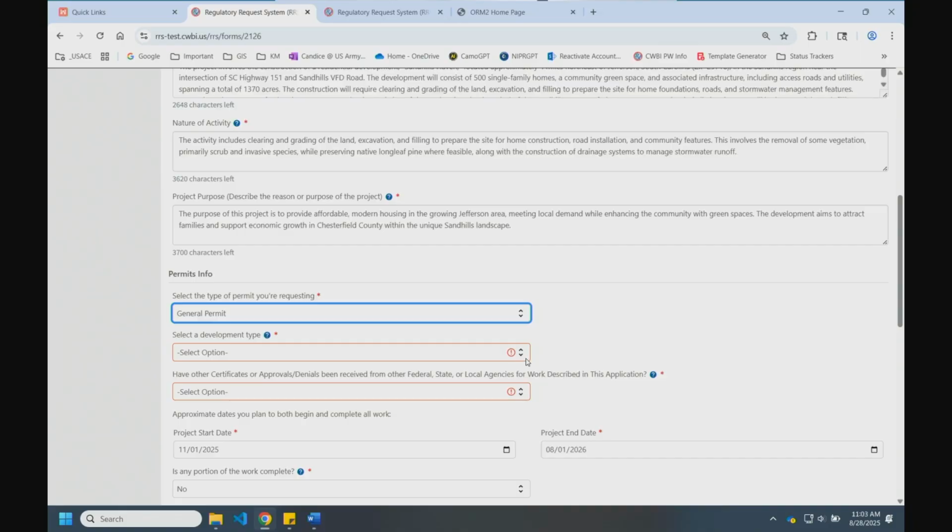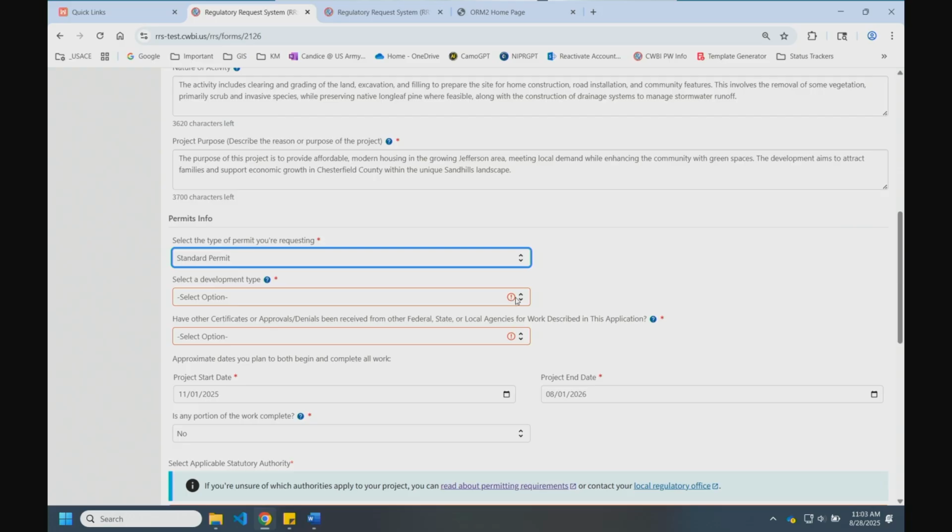I will find out for sure and get a firm answer, but yes, we received a notification that said submit several requests at once. It was deployed on Monday. And it should allow a request to be added to an existing project or allow a project to have multiple requests. Okay, so it should be active. So yes, you can submit an AJD and a permit application at the same time. I'm gonna switch this to standard permit because I want to show this to you guys.